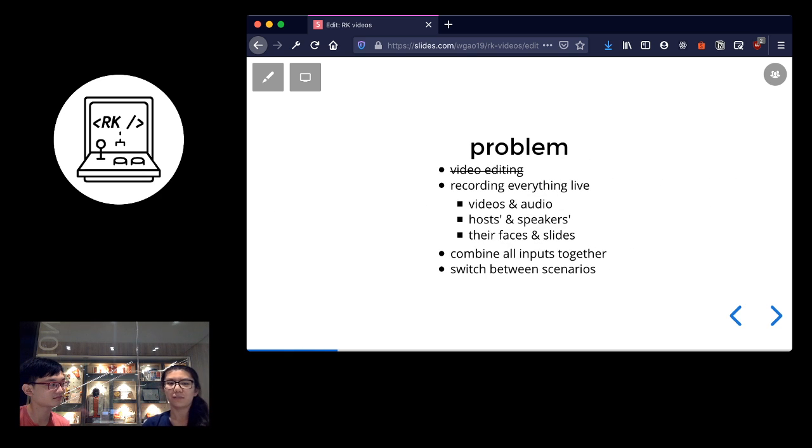So first, we want to start with what problems we're dealing with here. Half a year ago, we were doing the video recording for Arcade, and we kind of stopped doing that. Previously, we were pre-recording the speakers and their slides. Then after the event, we would post-process it using some video editing software and put all of them together. So we realized that this was taking too much time.